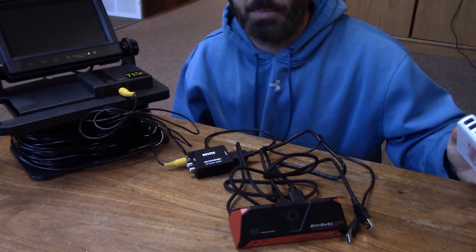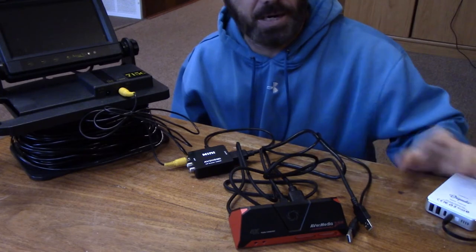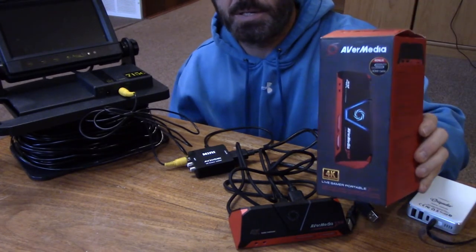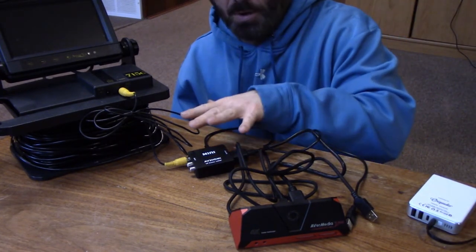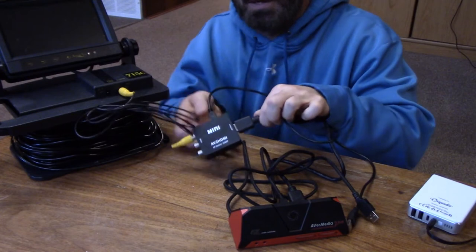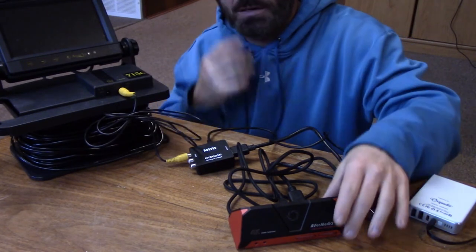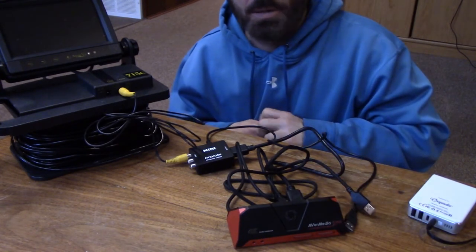First off, you're going to need a power bank. It has to have two power ports, not one, but two. The reason being is you're running a couple power cables. So you need a power bank. You need a video capture device or a media capture device. In this case, I'm using the Aver Media Plus 2. I picked this up at Best Buy. You then need, because of this model, the 715C, an AV to HDMI converter box. I picked this up from Amazon. It was $19.99. And that is it, plus the Aqua-Vu unit. And of course, you're going to need a micro SD card that goes into the media capture device, or in this case, my Aver Media Plus.